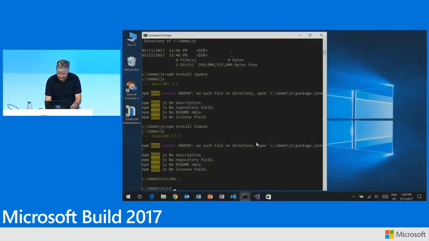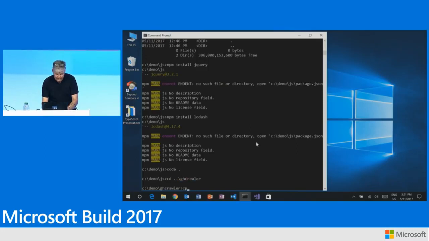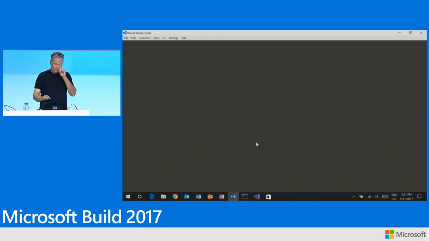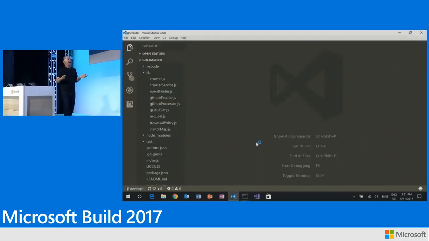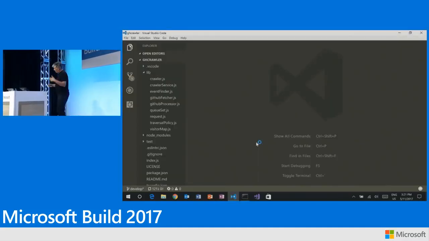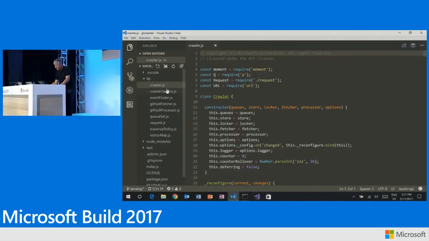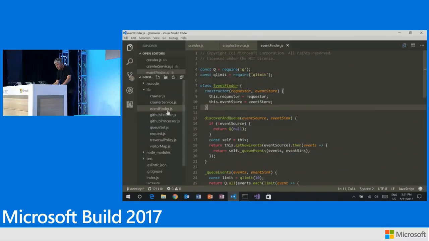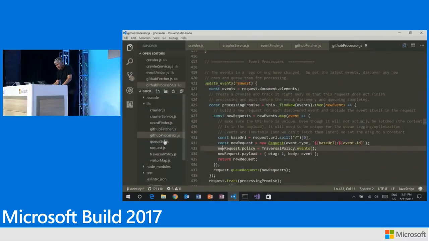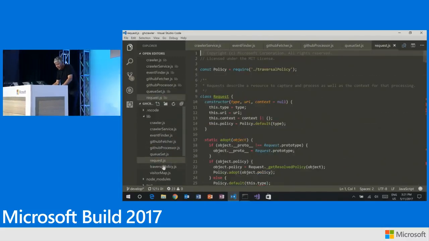Let me fire up a project here called GitHub Crawler, which is an open source project that we just grabbed from GitHub. It's used internally by Microsoft Open, so it doesn't really matter what it is. It's just a bunch of JavaScript. And I'm just going to open all of the files here.